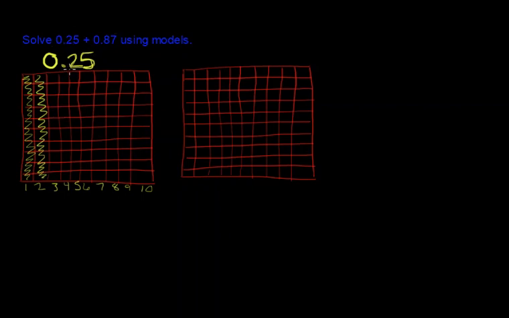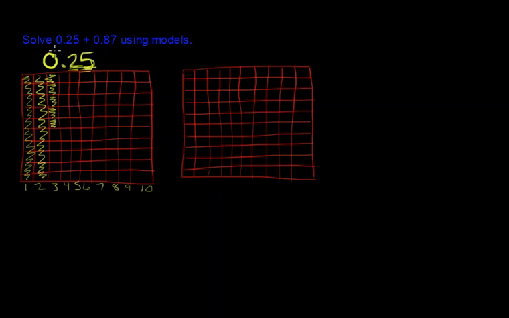All right, so we've taken care of the 2 in the tenths place. Now we're going to look at the 5 in the hundredths place. If we were to take our one big square and cut it up into 100 pieces, that's going to be each of these little tiny squares. So each of these little squares represents 1/100th of the whole. So in this case, we have 5 of them. So we're going to color in 5 of them. Here's 1, 2, 3, 4, 5.